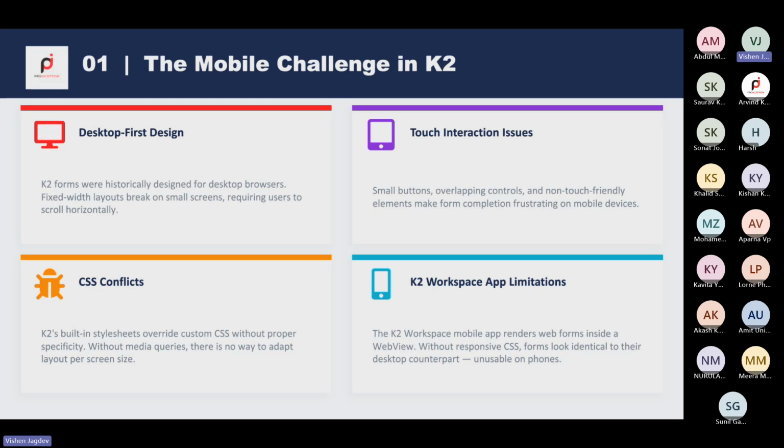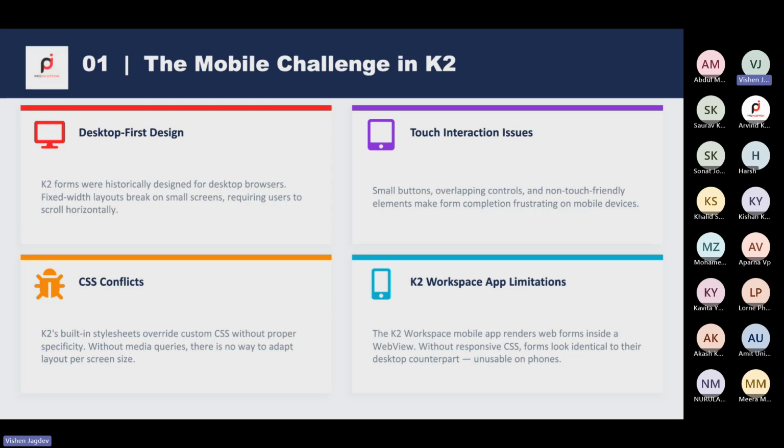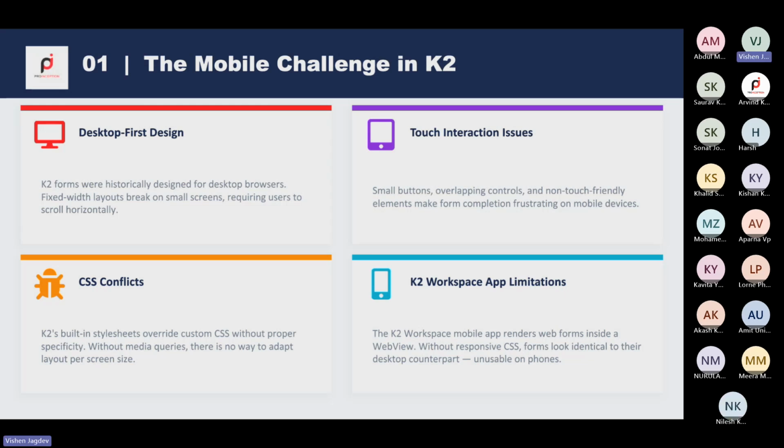On top of that, built-in styling can sometimes conflict with custom mobile-friendly designs, making responsive layouts harder to achieve. And finally, even within the mobile workspace experience, forms are often rendered much like their desktop versions, rather than being truly adapted for mobile use.